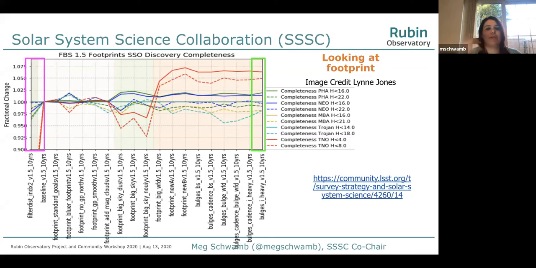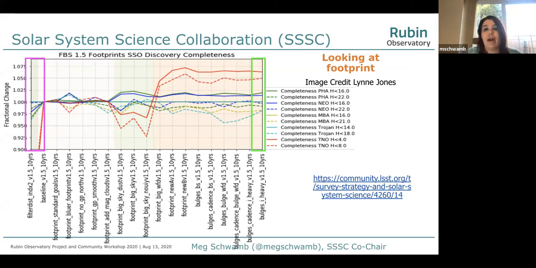There we go. So in terms of that analogy of stoplights, I'm just looking at the ends and the extremes, but you can see that on the left, the Kuiper belt objects, the TNOs, drop off significantly, and that's one that doesn't have the northern ecliptic spur in it. So that's when we immediately say, red light, don't do that. That's not something that we think is going to help us do our science. It's probably against everything in our science priorities, because it significantly impacts outer solar system science by a lot. That line's actually way off the plot, and this has been condensed.